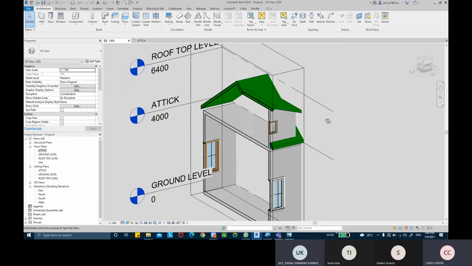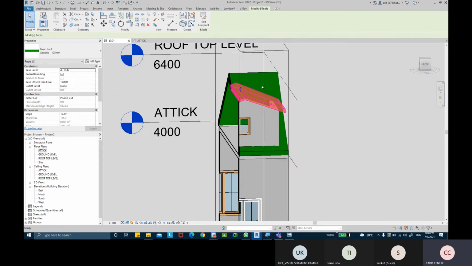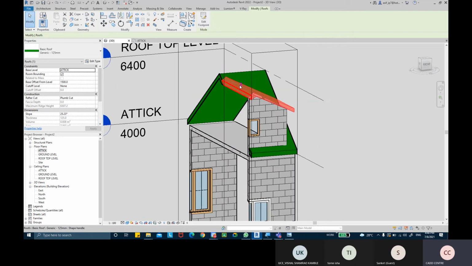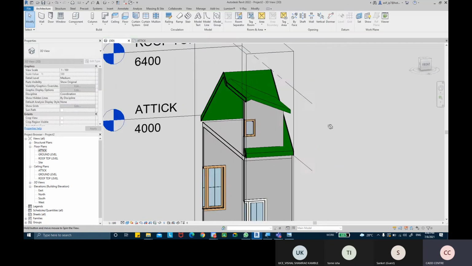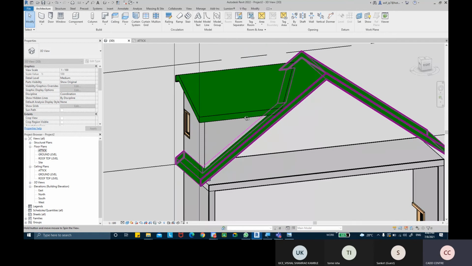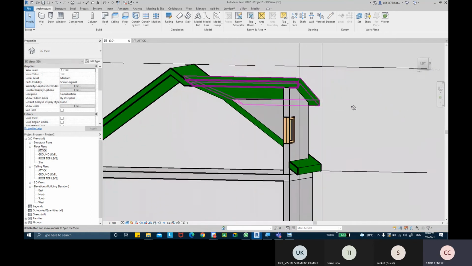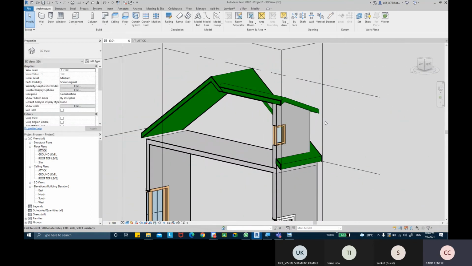So you can try with this first. See what happens. Then in the next class, I'll show you how we add the soffit and the other components of the roofing. After the components of roofing, we're going to add the detailing of roof like the purlins, rafters, the wooden beams for the roofing.